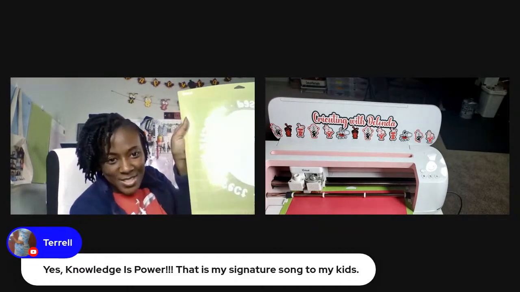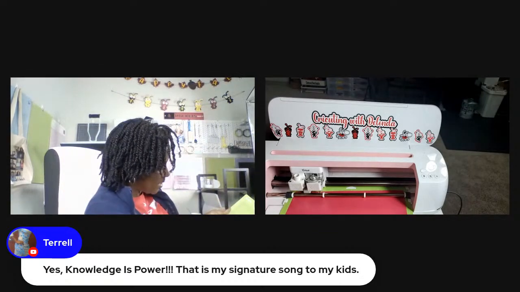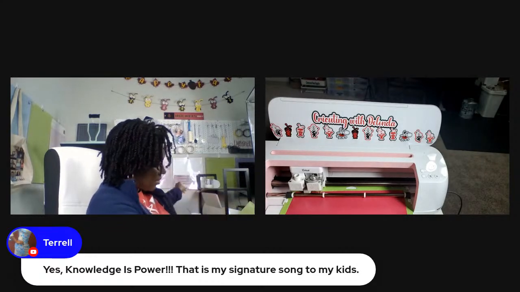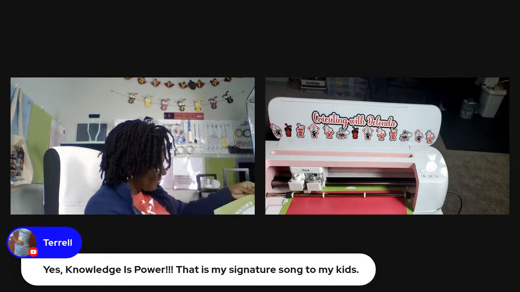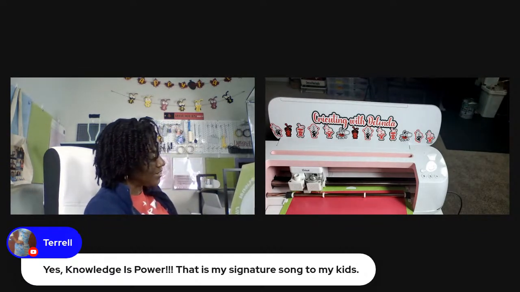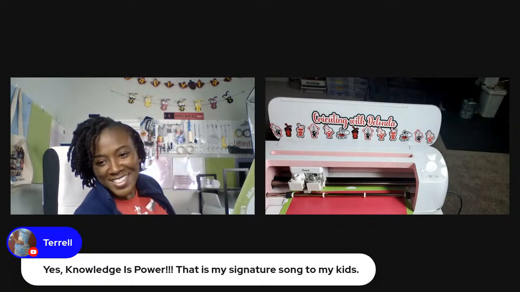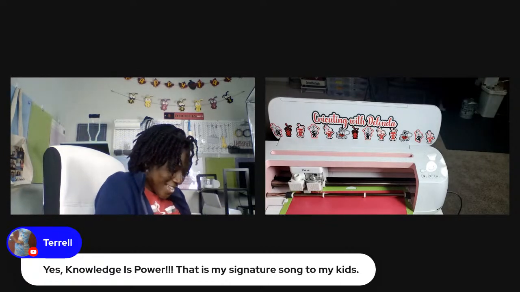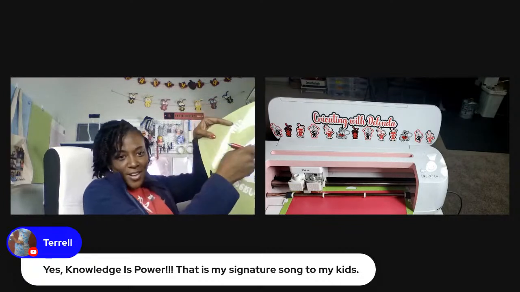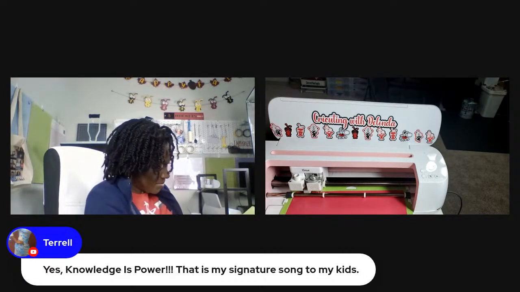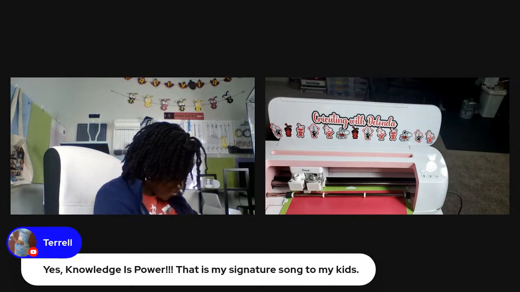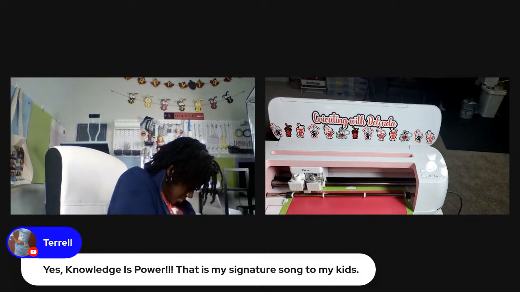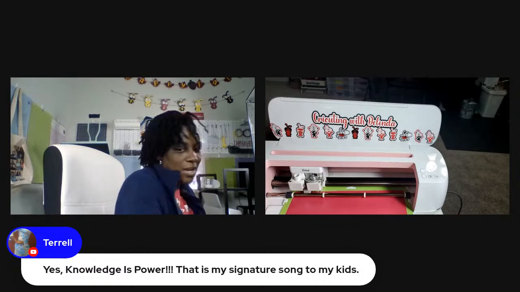All right. So what I'm doing is just weeding. I'm weeding these letters, and I'll show y'all what it looks like. Man, I hope that red looks good on the black. Guess what? It's going to have to. Thank you, Louise. So I just cut that white because I'm saving that. I just cut a little circle around it so that I can use that on the next thing. Because otherwise that will be wasteful.